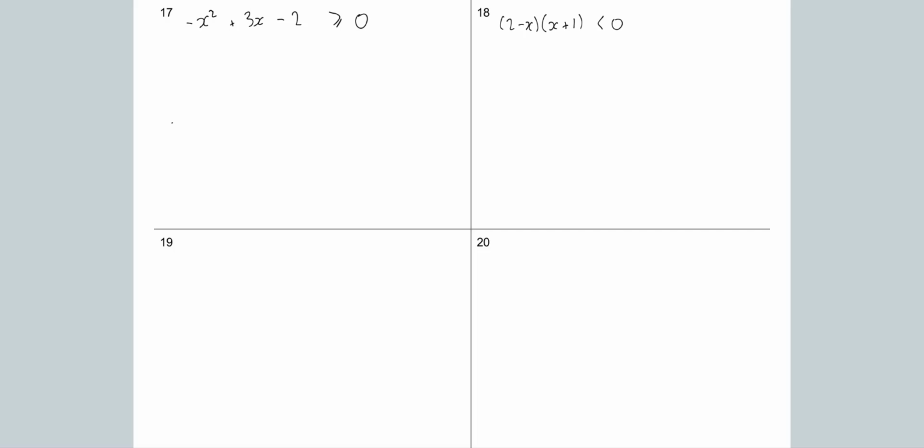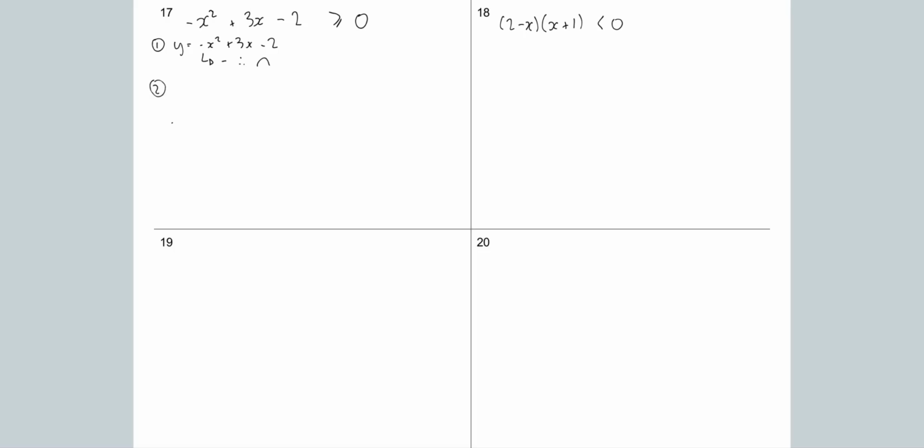Just a couple more examples just to sort of tide us over, and then I'll finish up. Here, on slide 17, I've got -x squared plus 3x minus 2. So first things first, if I look at step 1, it's what is the concavity? We've got y equals -x squared plus 3x minus 2. We look at the value of a, or if you like, the sign of x squared. It's negative, so therefore it is frowning. Okay, so it is concave down. So that's step 1 done.